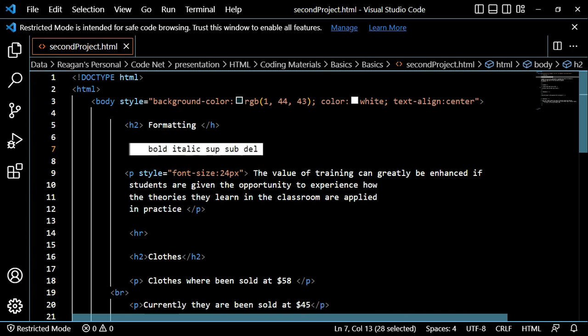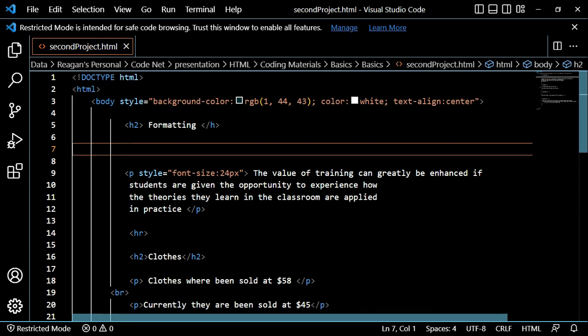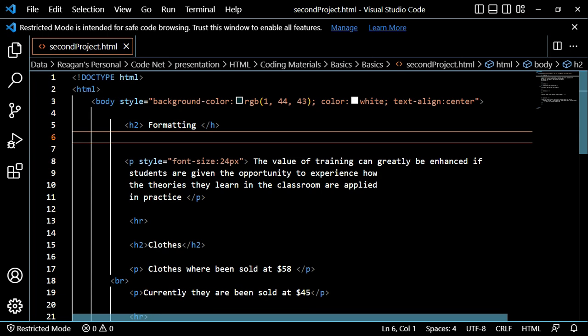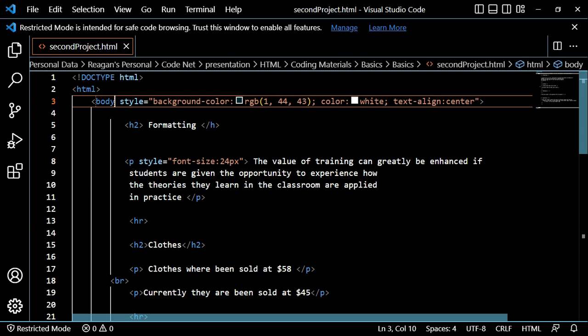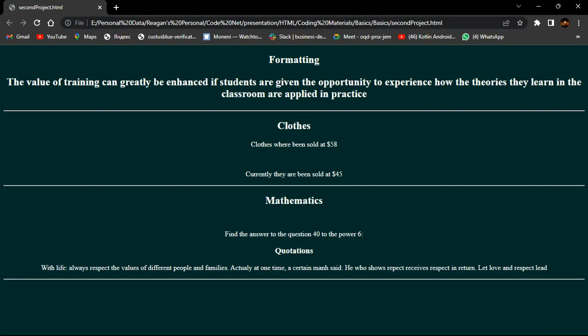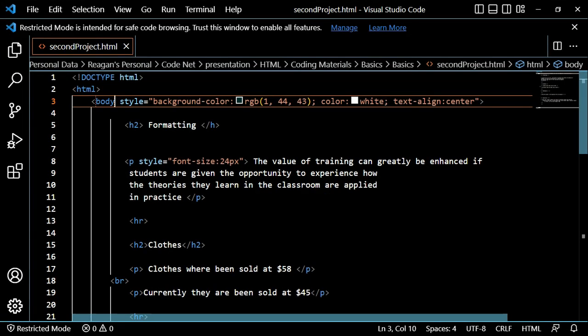So from here you can see, I'm sure from the project, there is nothing new in this project. All I've implemented are things that we've discussed from our previous sessions. Of course, here I'm just adding the style attribute, and these are the values that have been sent to that style attribute within the opening tag for the entire body element. And if we go on our browser, this is the actual implementation that I've implemented. This is the actual text centered. I've changed the background color, also the color for the text is white. So let's go back on our IDE and see how we can implement different formattings in HTML.